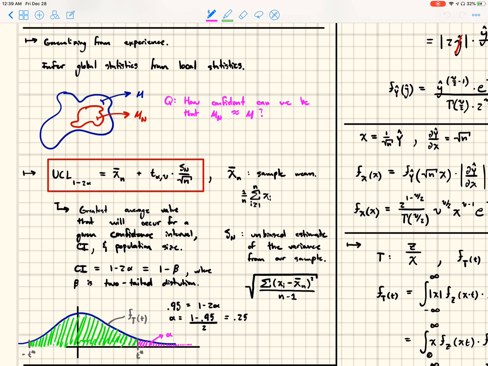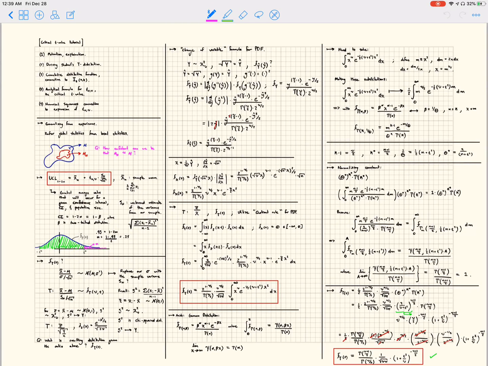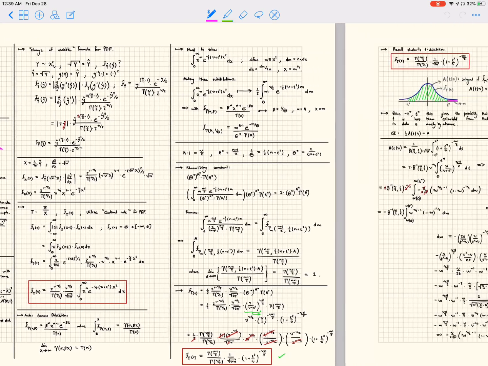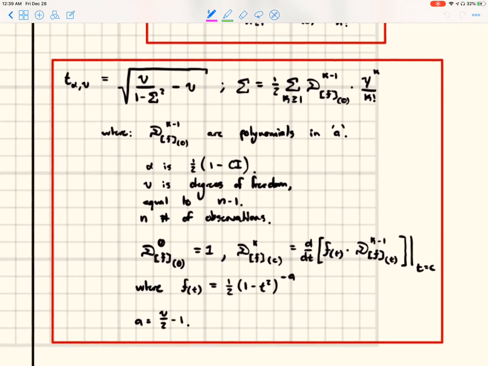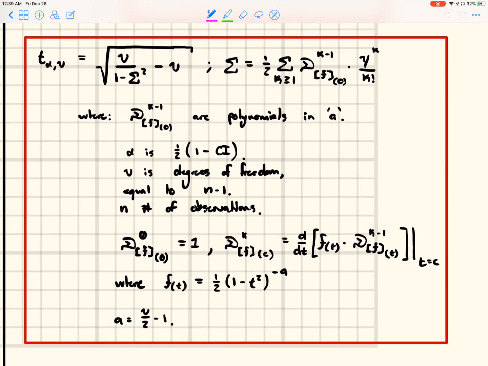So philosophically, this crops up in a lot of different places, and it's nice to know that once you get to the end of all this heady mathematics, there is a nice, neat, analytical representation formula to help you in deriving that quantity. And this was the value we came up with for the critical t statistic, with a one-tail confidence interval of 1 minus 2 times eta and v degrees of freedom.